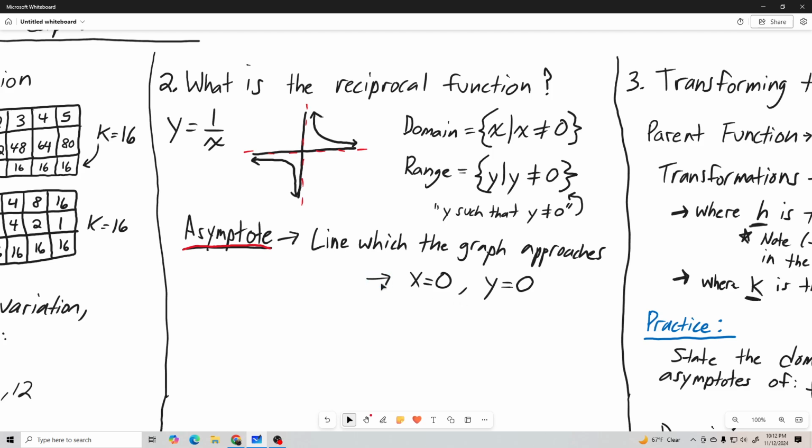And if you want to draw a graph, usually it's a good idea to start with the asymptotes and then kind of draw towards them. So in this case, I've made the dotted asymptotes here on the x and y axis, where x equals 0 and y equals 0. And then the graph here will kind of guide towards those asymptotes. So it's usually an easy way of practicing when it comes to drawing it. All right, so what can we do with this parent function? Well, what can we always do with the parent function? We can transform it.